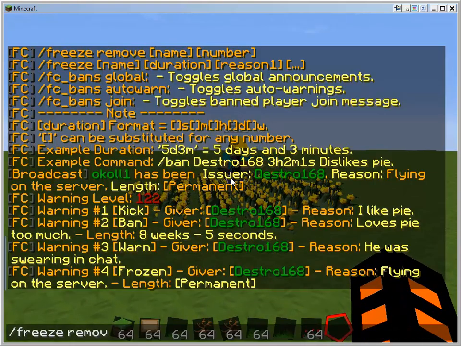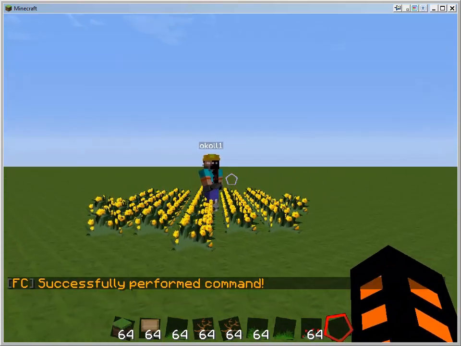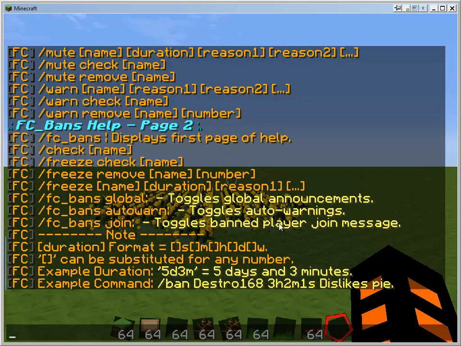So I'm going to go ahead and remove his freeze. Freeze remove Oka1, and you can just go ahead and fly around Oka. Alright, and he's good to go. He's just going to fly away like an angel. Okay, guess not. So, that's pretty much it.